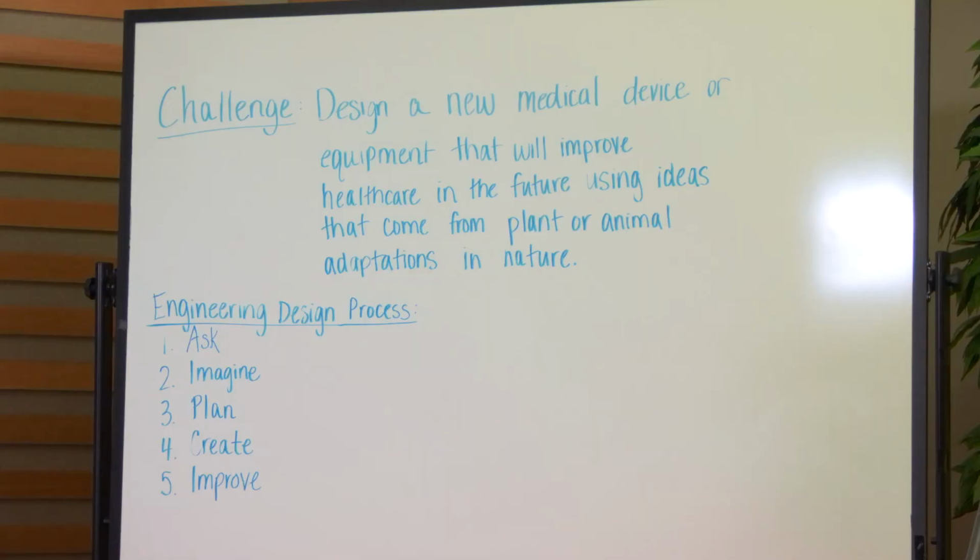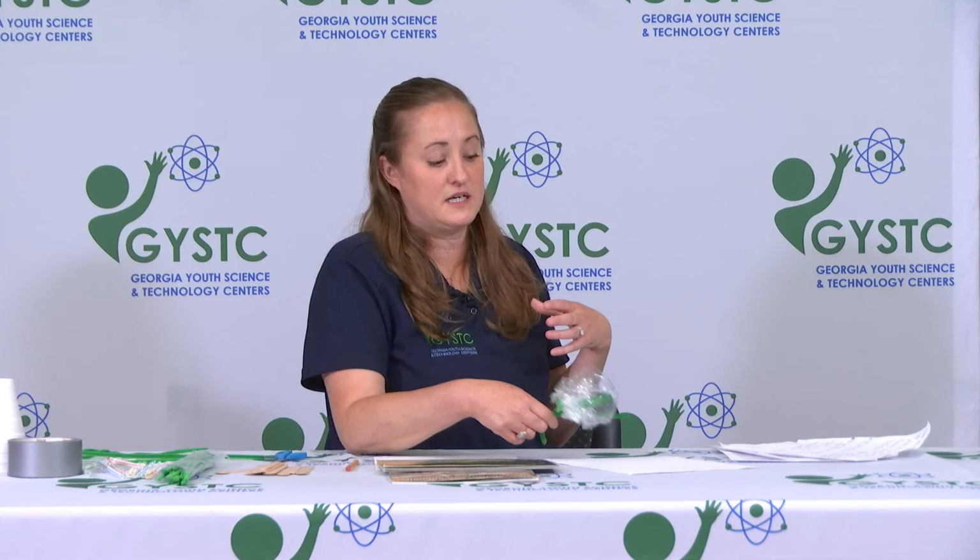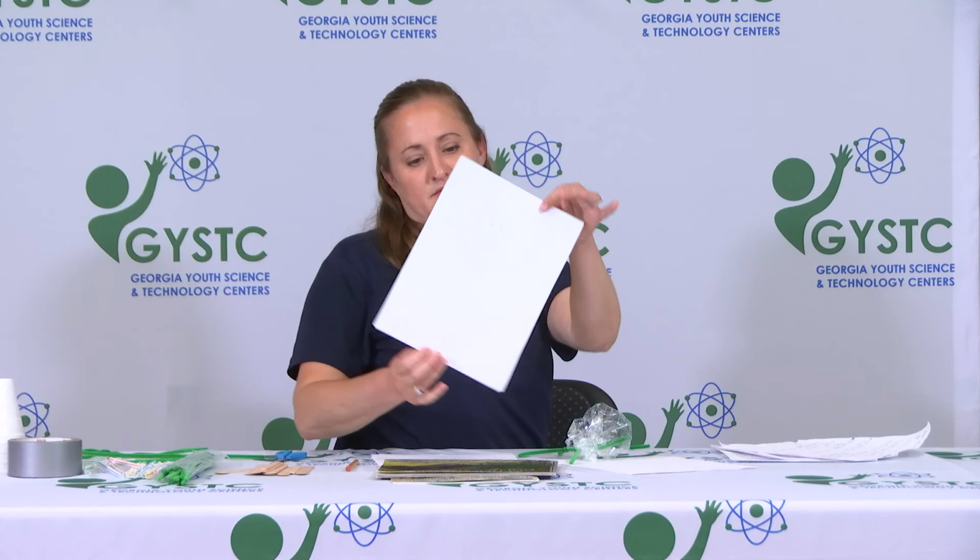Then you would also jot down your ideas like I did. What is it that you're trying to do? Share your ideas with others. Usually, if I'm doing this with a group of kids at a school, I say everybody has great ideas and you just have to share those and get them out so that we can talk about it. If you share your ideas with somebody else, they may have a good idea and you may have a good idea, and you could combine all of the ideas. Then you want to make a plan. You want to draw it out like I did. I made my plan. It's not a very pretty person, but that's my stick person. Then I created. And then you would always go back and improve and look for ways to make it better.